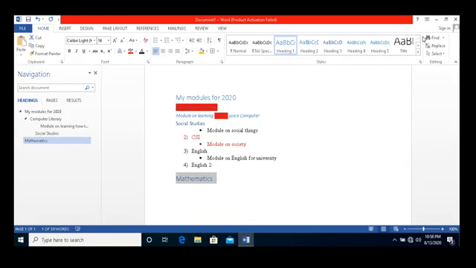The other thing which is quite important is, if you get stuck, you can always use the help feature to be able to help you or guide you through certain things that might not have been covered in this video. Other than that, we'll continue with the next video, which will be under the insert tab.